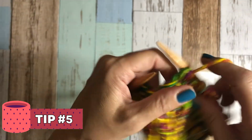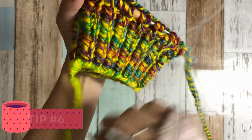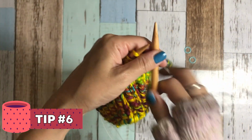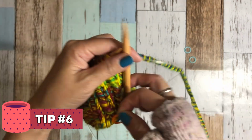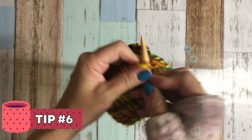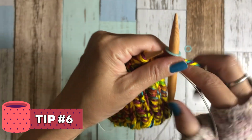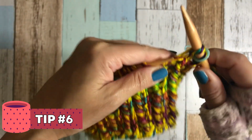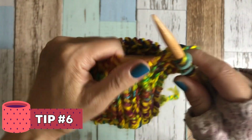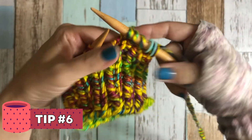And next clip, end of the rib. So now I have to put in some markers. First of all, the beginning marker, I am going to change the color of the marker. This is tip number 6. If you're using the same type and same color of marker, you get confused sometimes. So change the color of the marker if you need to. So after the beginning marker, knit 1 and then put another marker and knit 1, then add 1 more marker. The stitch in between the blue markers, that's the mid chest stitch, and then all knit around.